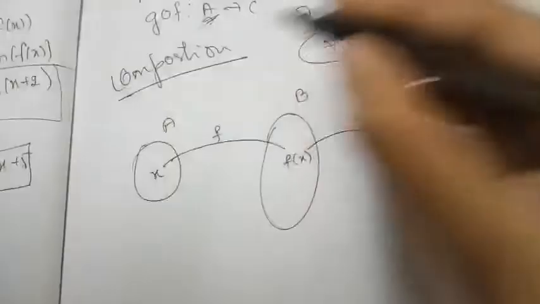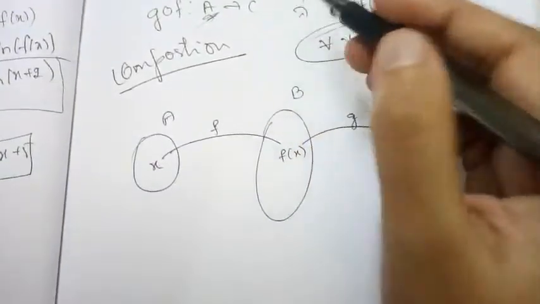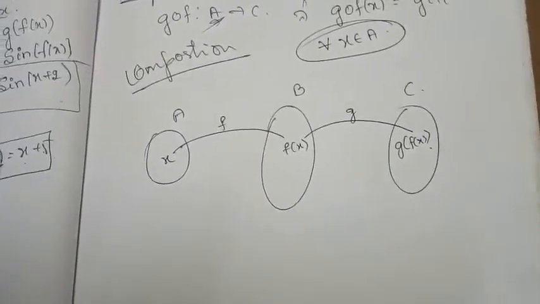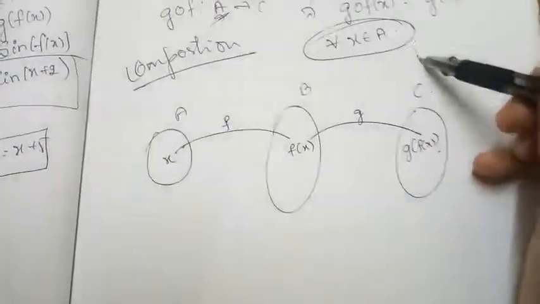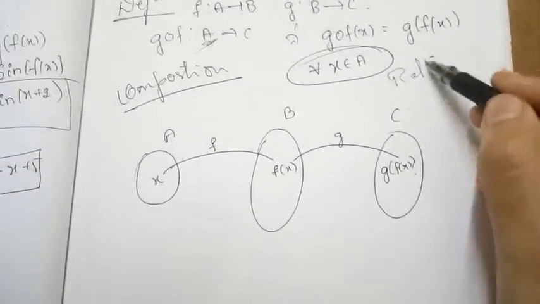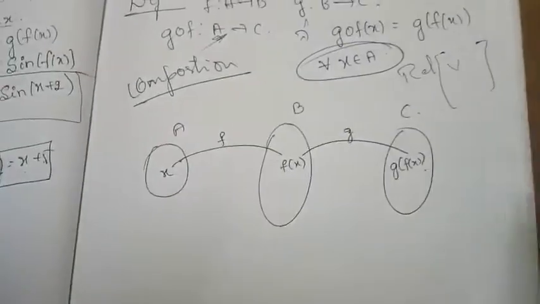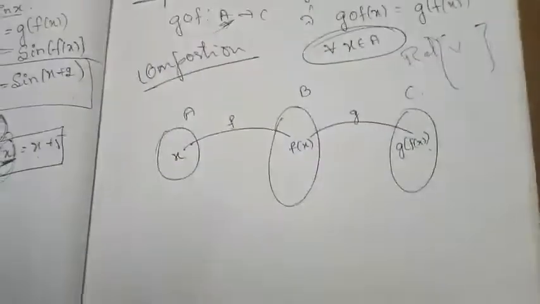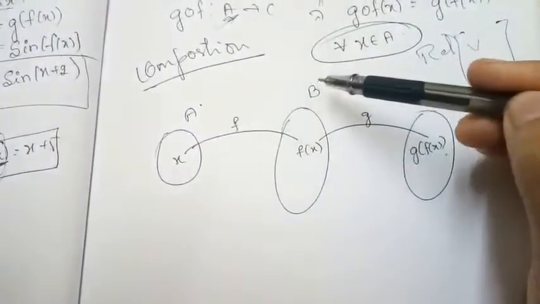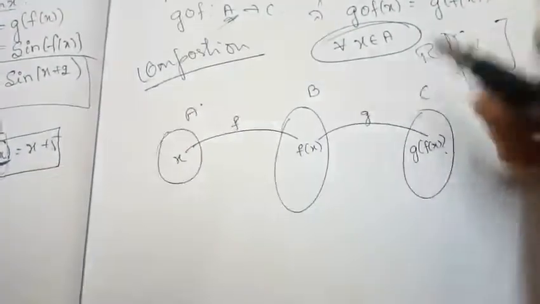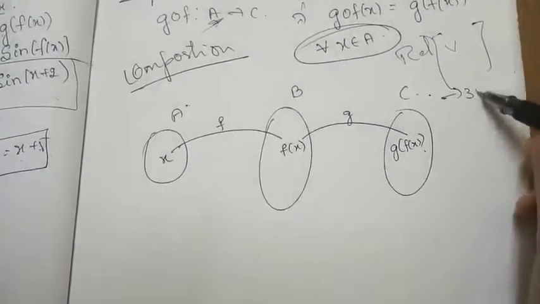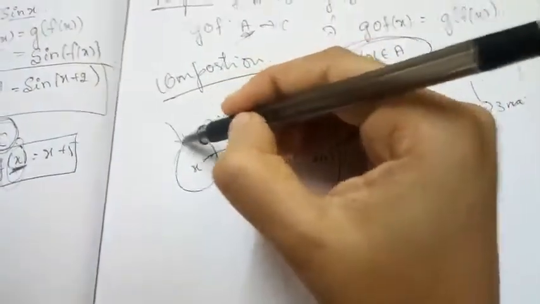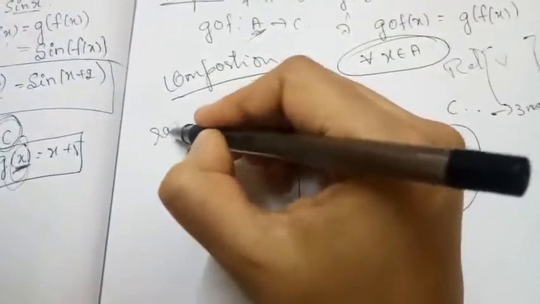Now I am briefing the composition of functions with a real-life example. In the previous video, while explaining relations and functions, I gave the example of a vending machine to understand functions through inputting and outputting. So I am giving that type of example again. Suppose A, B, C are 3 machines, and I input some raw materials to machine A.